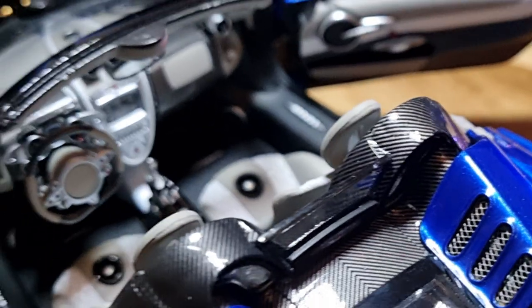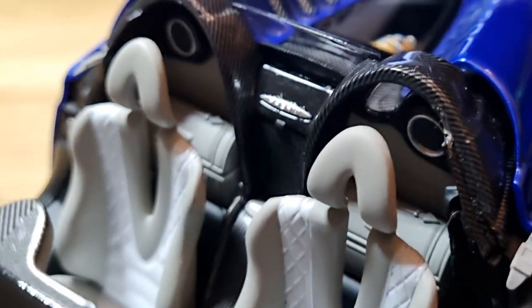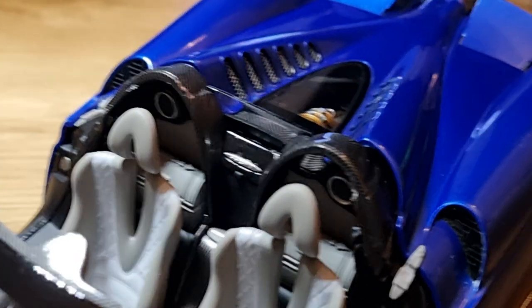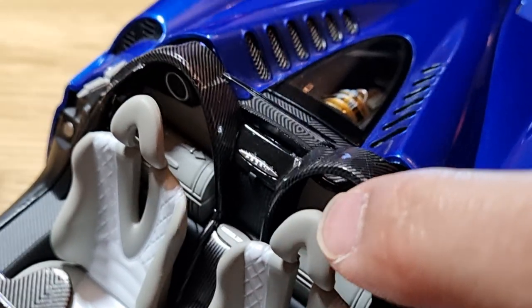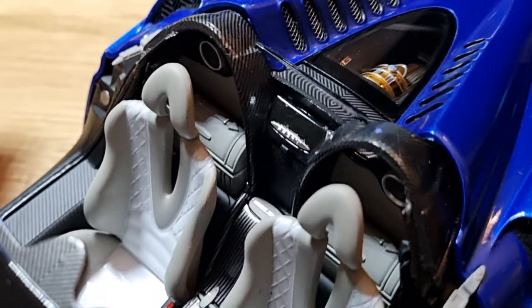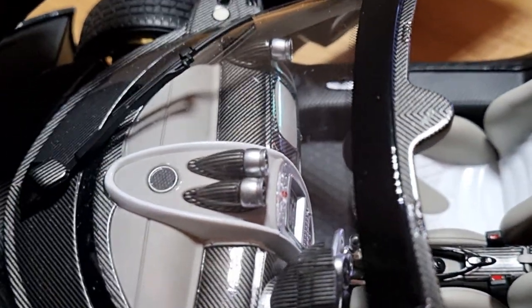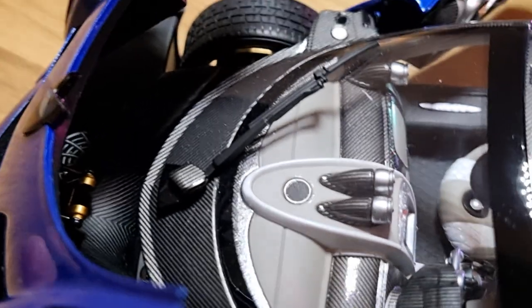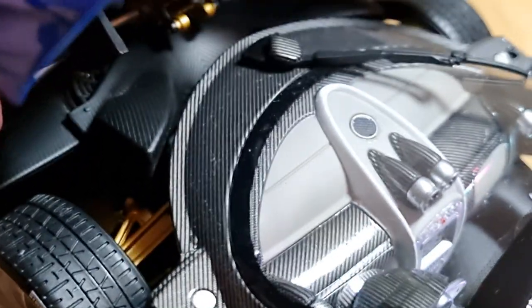And if you look in the back, you will see the speakers behind the headrest as well, and there's luggage behind the seat as well, which is incredible. So that's the interior, and you've got a center speaker in here as well. And so that's the cabin. So let's talk about the front part.